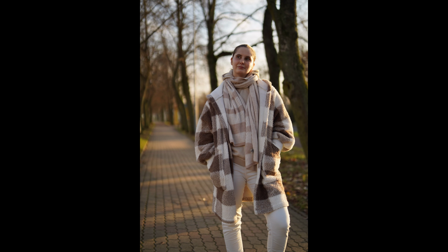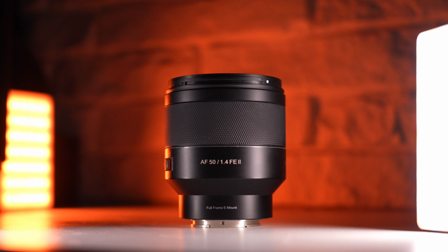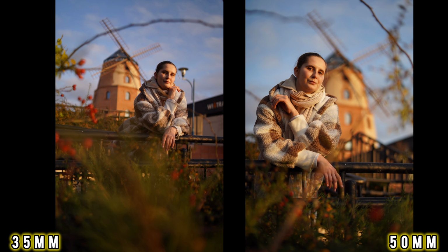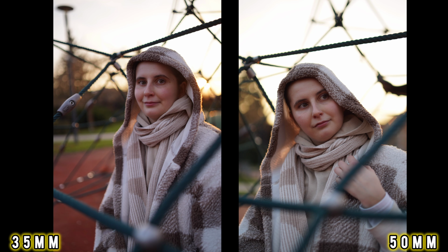Right now you can also see the background compression, how it looks. I was making these shots from the same place with both of these lenses, and as you can see, the 50mm is giving us a little bit more of this compression. 35 is just wider, and with 50mm from the same distance we can get a little bit closer, and by the way we can get much more background blur, so it may be also important for you.